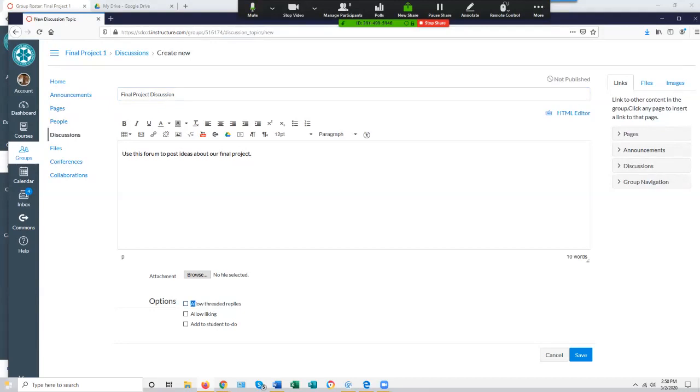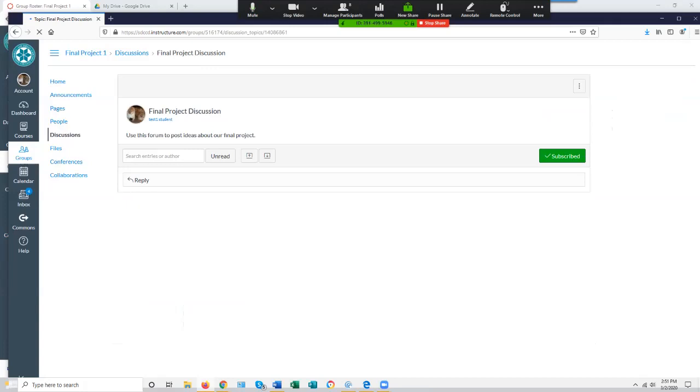And probably we're going to want to allow threaded replies in most cases, and then save that. And now there's a discussion forum that, again, only these students and you have access to.